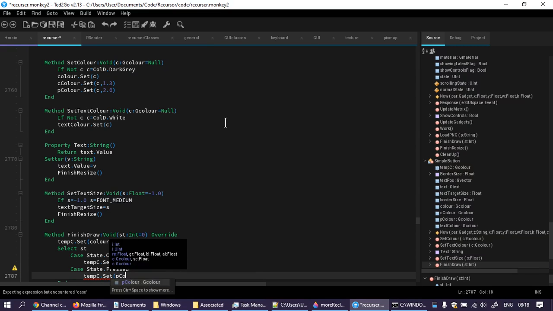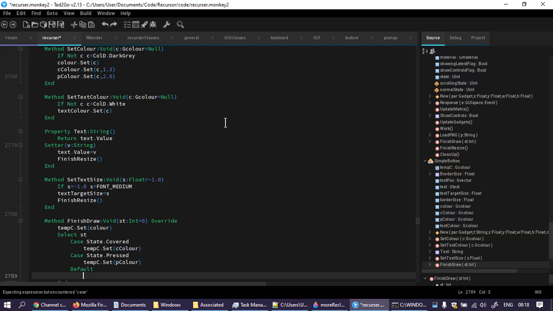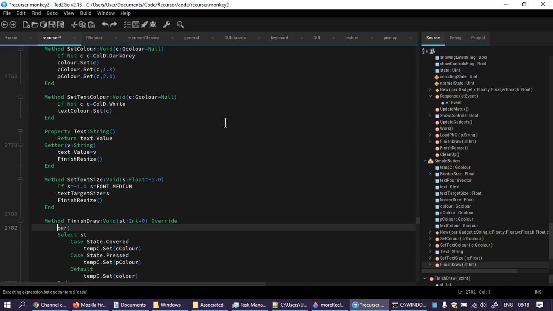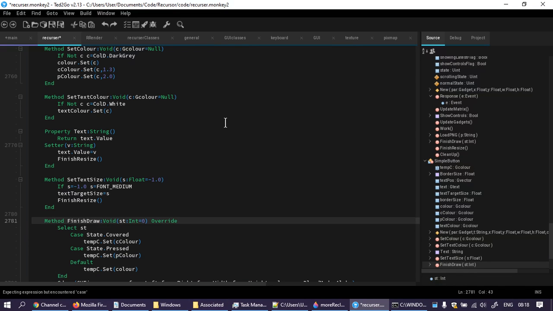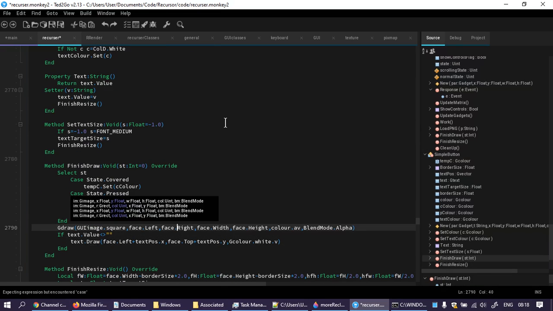P color, and actually I'm going to make this default temp C set color. That's not super wise, I don't think. But it has to be something. And then this is drawn actually with temp CAV.